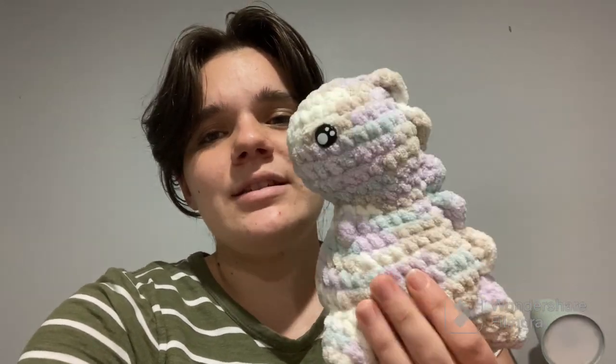The only thing I want to change on the dinosaur is moving the eyes a little forward so you can see them from the front — right now you can only really see them from the side. But it's super cute, so soft and squishy, and there are already some people who want to buy it in person. I also made this sunflower — it's my own pattern. I put it on a wooden skewer with wrapping around it. I want to list it on Etsy but need to improve how it's wrapped. I'll keep this one since it's a prototype, and I want to move the leaf down lower.